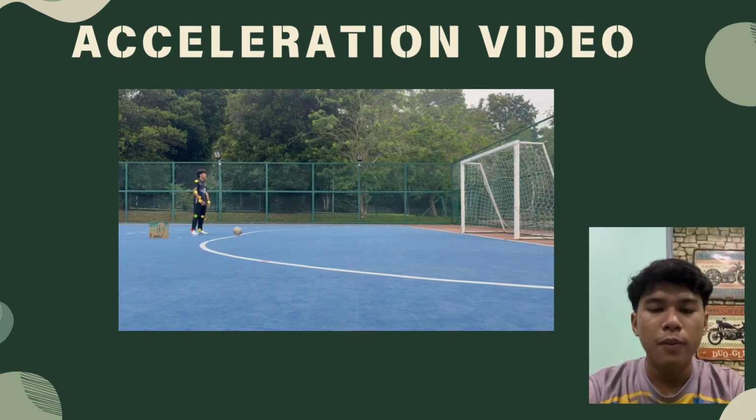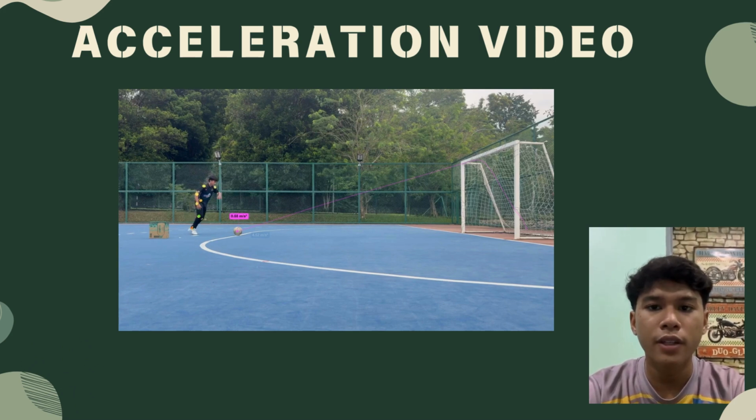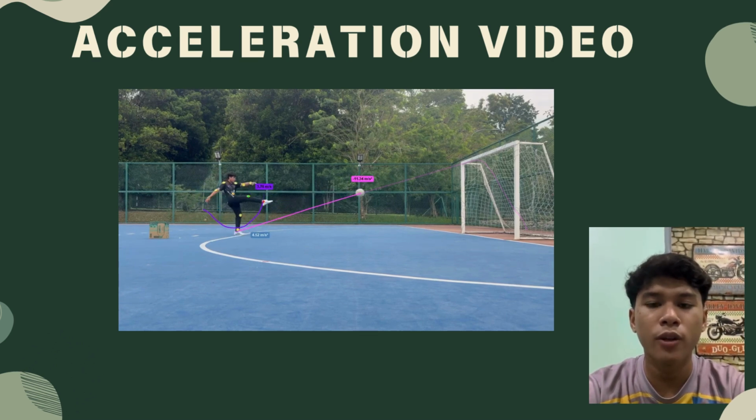So thank you to Nabil Aiman. I will continue this presentation, which is the mechanical basis of human motion. So the first is acceleration. Acceleration is the average rate of change of velocity over time. It tells you how quickly something speeds up or slows down during a specific time period.